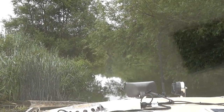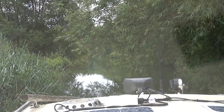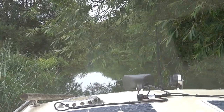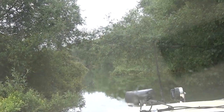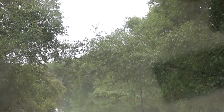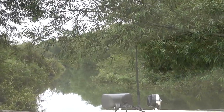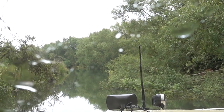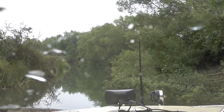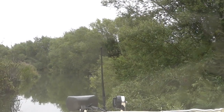Essentially this is the old Wolvercote mill stream until we get into the straight bit we're coming into now, which is the Duke's Cut. And as you can see, like the rest of the Oxford Canal, it's narrow and it's shallow, and it is very slow going. There's no point in trying to hurry on the Oxford Canal. You'll enjoy yourself much more if you just accept it's not going to be a quick trip and take your time, because that's what it's all about.